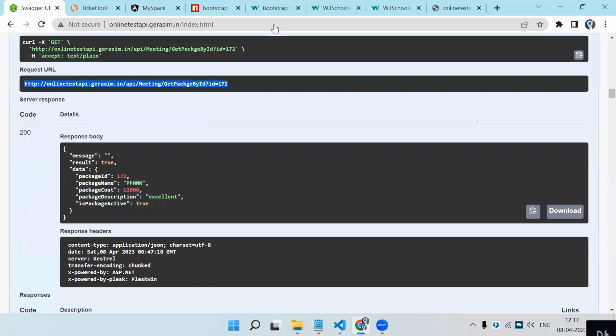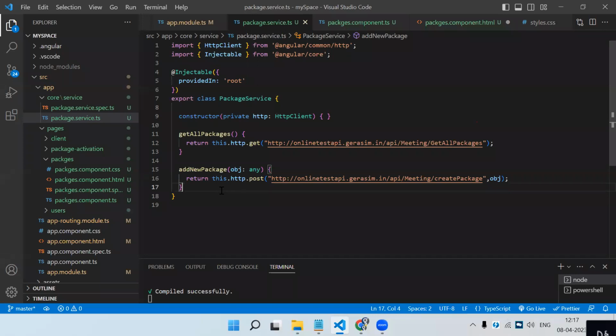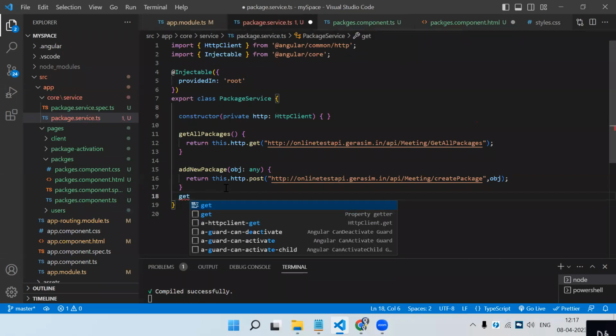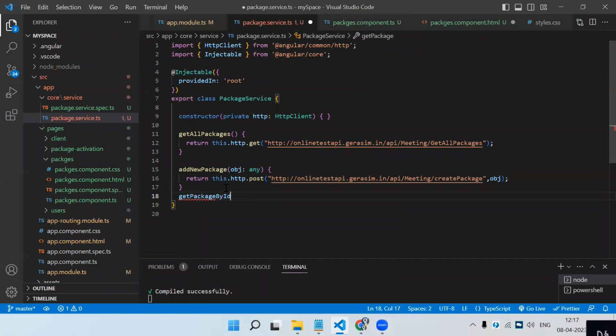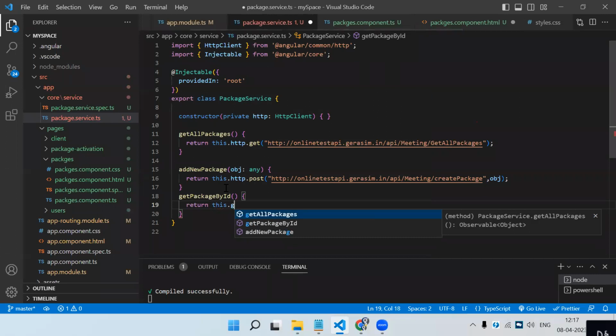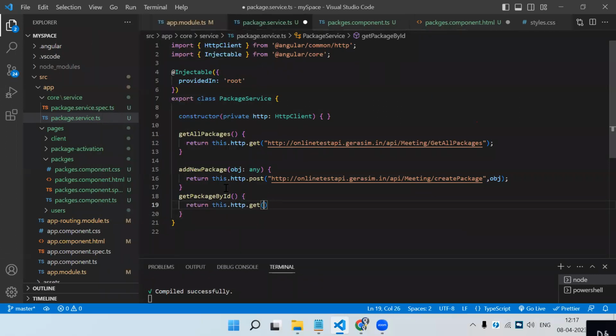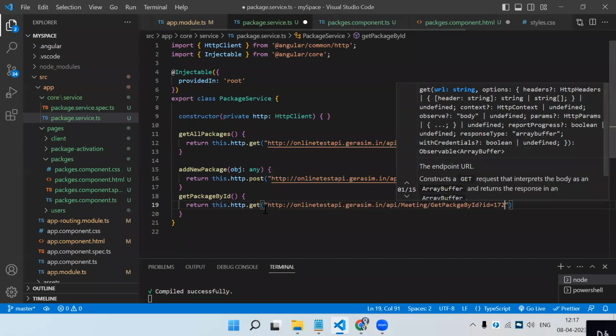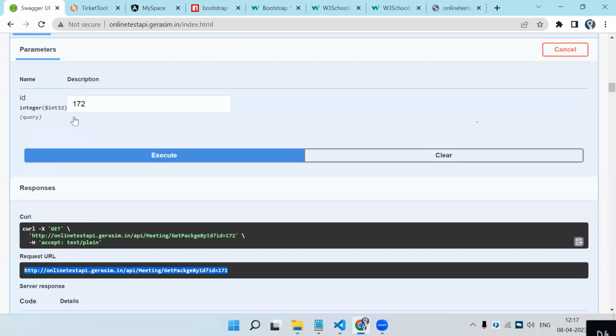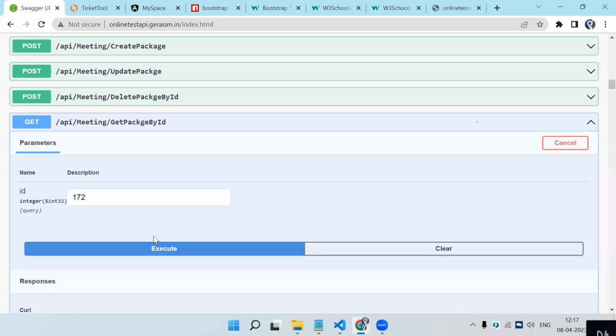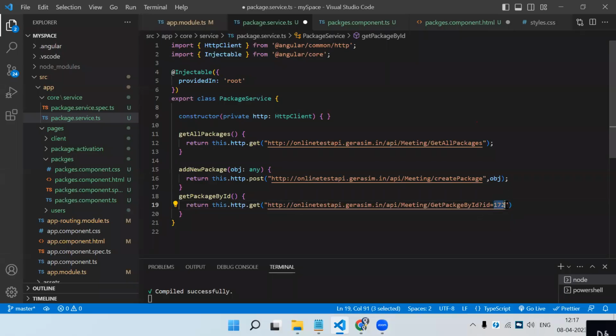So let's create one more function in the service. That will be getPackageById, opening, closing curly bracket, return this.http, and the API method is get only. In the Swagger, you can see whether it is get or post. So this is get only, but we have to send the parameter, right? So this value should be dynamic.